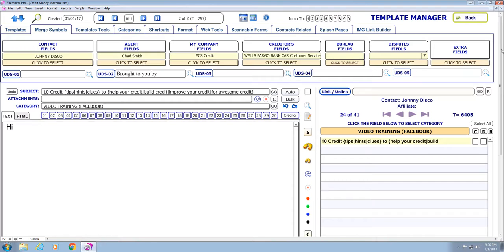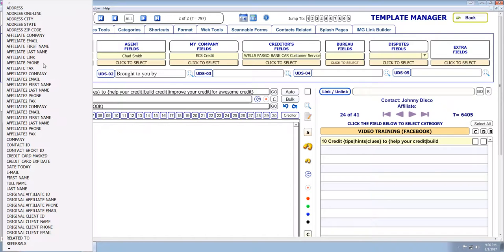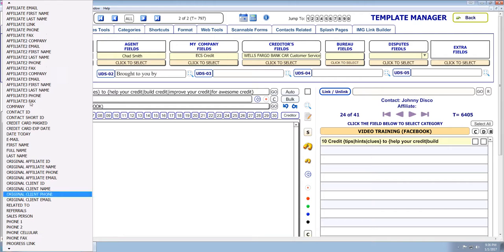Okay, so to put her first name in here, I'm going to go under contact fields, and right here where it says click to select, okay, it brings up a drop down of all the merged symbols. You also notice arrows here to arrow down and to arrow up to find different ones.